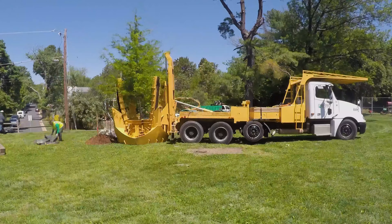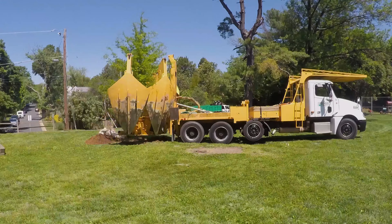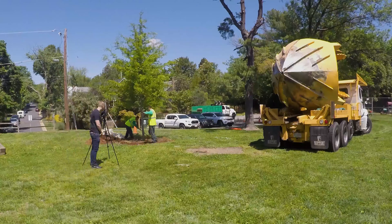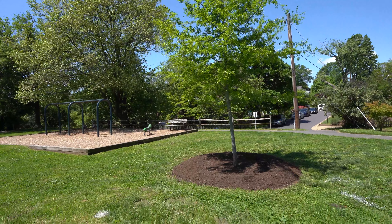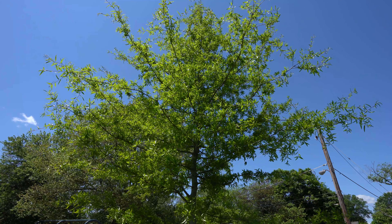We're here at Nolte Park in Silver Spring witnessing this five inch caliper willow oak be transplanted, and it's really thanks to partnerships like the one we have with Montgomery County Parks Department and Pope Farm. This willow oak is really incredible because it's going to offer so many benefits pretty much instantaneously — to park goers, to local wildlife who will benefit from a new oak species, and it's being planted right next to a playground, so it's going to offer tremendous shade during the hot summer months for families watching their kids play. We're really excited to offer a tree of this size through partnerships like this and through the Reforest Montgomery program.